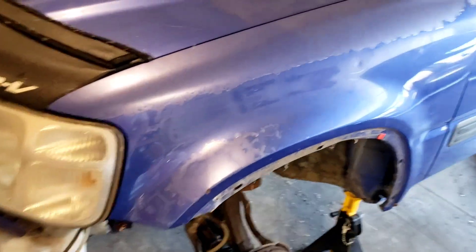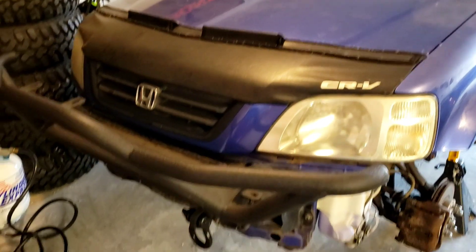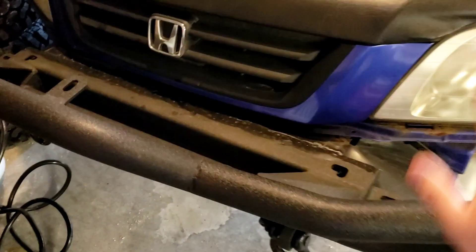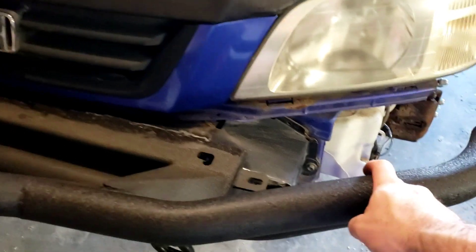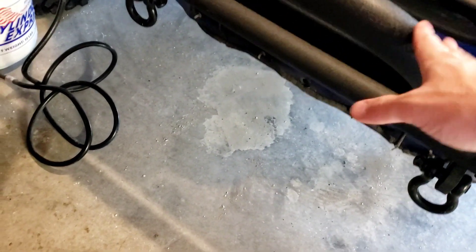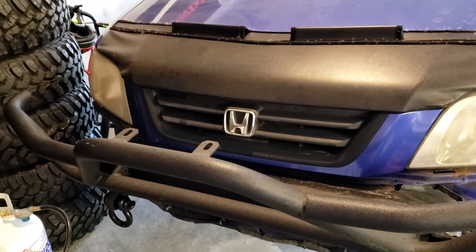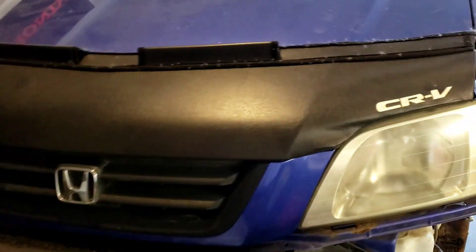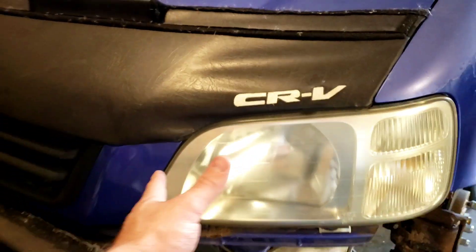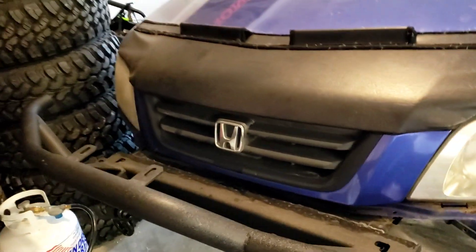I have the fenders that are good — they're going up for sale. The hood has a big rust spot under the bra, so if someone wants the hood it'll be dirt cheap if you want to come pick it up. The bumper I'll probably charge $150, and the crash bar will bolt right off. Extra headlights are in perfect shape, just need to be cleaned up, or if you want to do black housings like I was gonna do. The grill is in great shape.